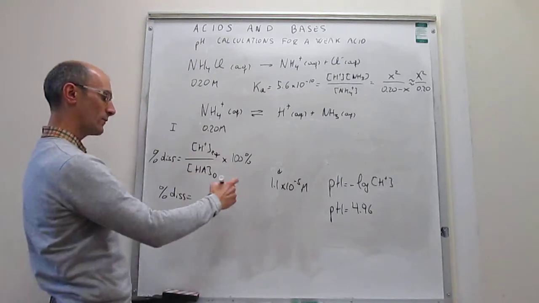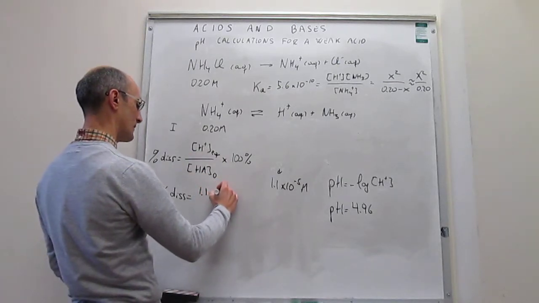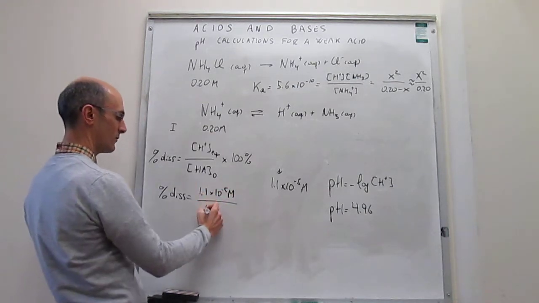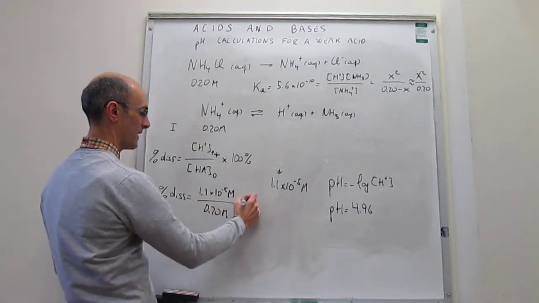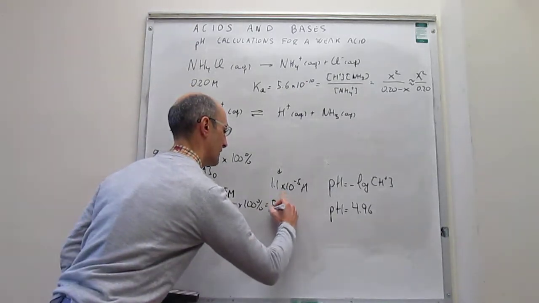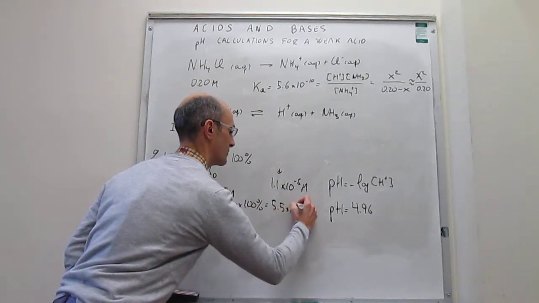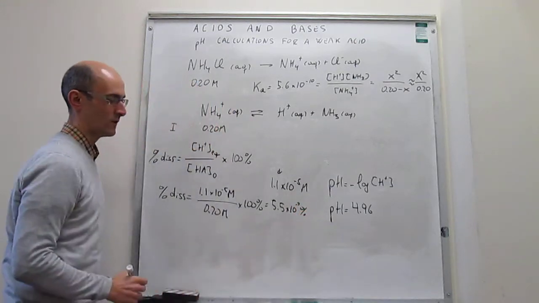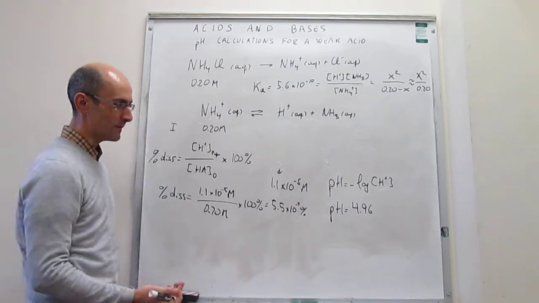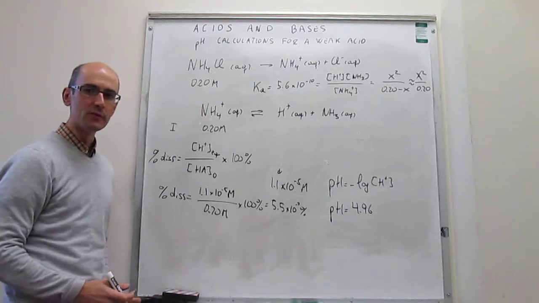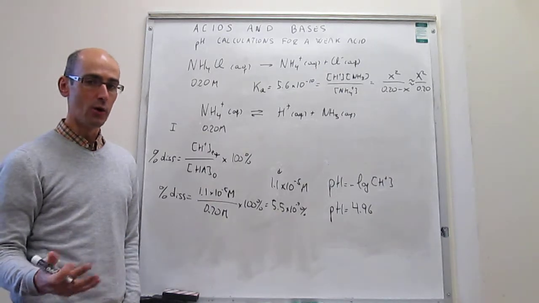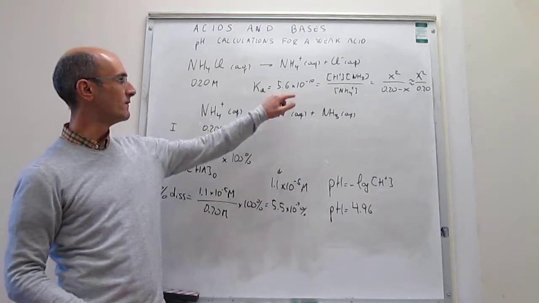The concentration at equilibrium happens to be 1.1 × 10^-5 molar. The initial concentration of my weak acid is 0.20 molar. I multiply this by 100%, and this happens to be a very small number, 5.5 × 10^-3 %. Which means that only a very small fraction of the initial acid dissociates. Ultimately what that means is that the pH is not very low, so this is not a strongly acidic solution. It's quite close to neutral pH, and all of this is governed by the really small value of the equilibrium constant.